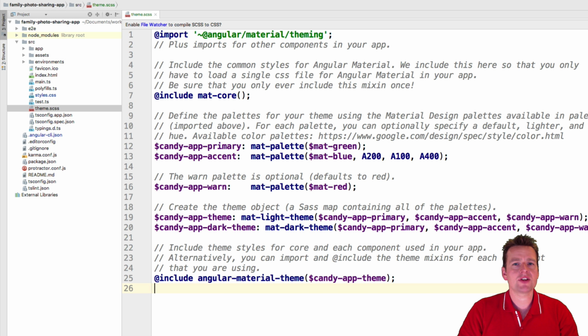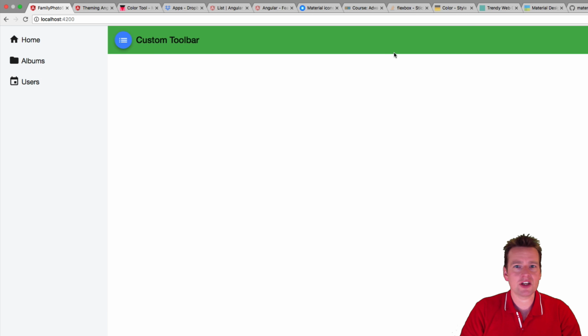Now, I don't have the time to give you guys a full SCSS setup, so we might have to do that later, because SCSS is a bit more complex than normal CSS. We can do some pretty crazy things inside SCSS, but this is enough to get started with the theming. So have a look. Now it changed to green background and blue right here. Looks not that pretty, but it's okay, I'll live with it.